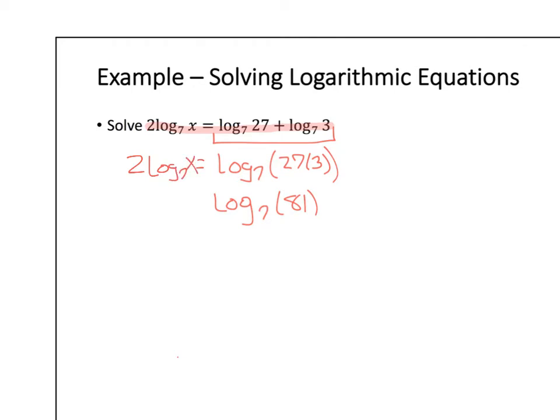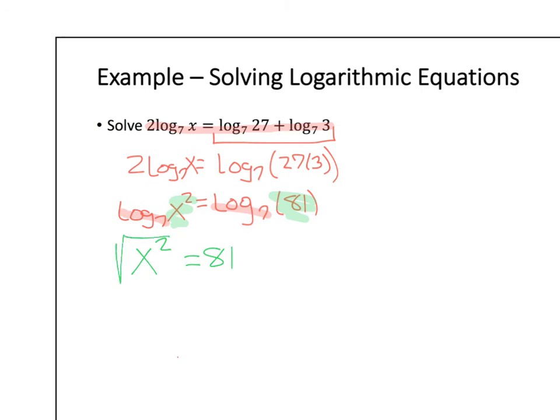All right, so then on the left side, I still have my 2 log base 7 of x. Now I'm going to rewrite this using the power rule that we just talked about. So I'm going to rewrite this as log base 7 of x to the second power. Now again, what you'll notice, we've solved equations like this before. We have log base 7 on both sides. So what we can now do is just take this portion and set it equal to each other. So we now have x to the second equals 81.